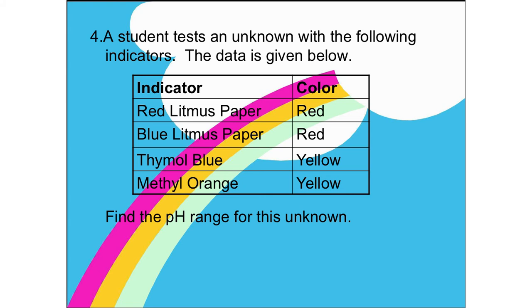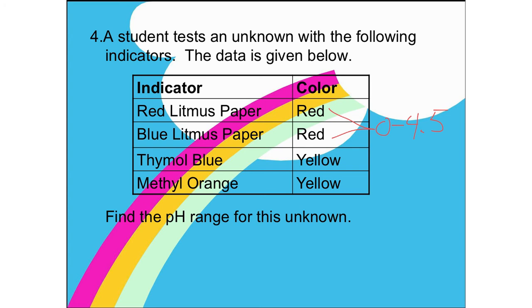Okay, so you did a bunch of different indicators and then together used that information to come up with an approximate pH for your unknown. So you're going to combine the litmuses together, because with litmus, we have red paper and blue paper, and you have to test it with both. So both were red. So the red stayed red, the blue turned to red. So what that tells us is the pH is somewhere between 0 and 4.5.